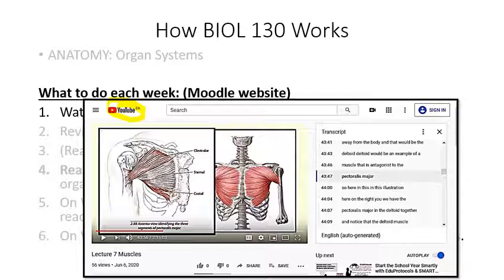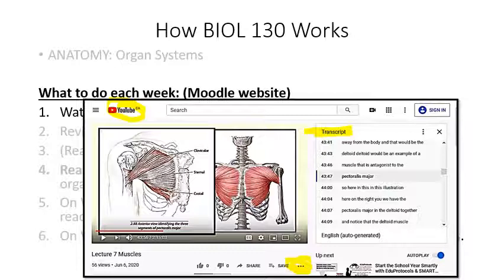And then under these dots, see these dots here in the bottom corner? You will find another menu. One of the options is that you can click on Open Transcript, and it will open up a closed caption transcript of the words that I'm speaking. So if you're having trouble understanding my words as I'm speaking them, YouTube is great because it gives you the option of reading the transcript instead.